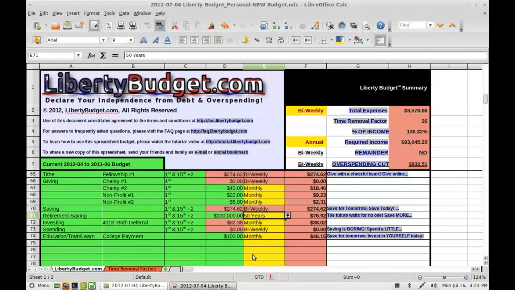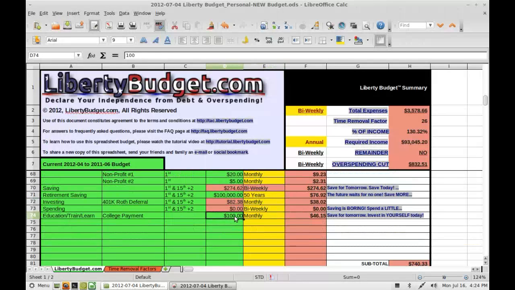Go in here, maybe you can refinance and get a lower rate. Who knows? Maybe you can get rid of your government education debt by refinancing an education loan and paying it off with a commercial loan, so that way you have more options if things get bad. And also find a better interest rate. Maybe the interest rate's a little higher, but you can get a lower monthly payment. Who knows? Let's say you can lower that to $80.